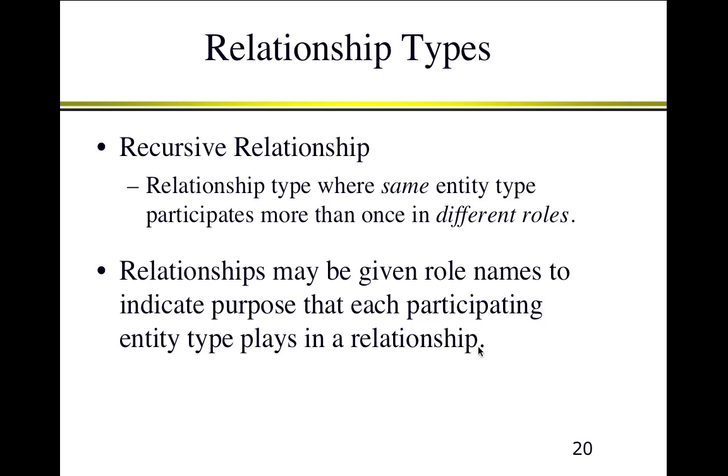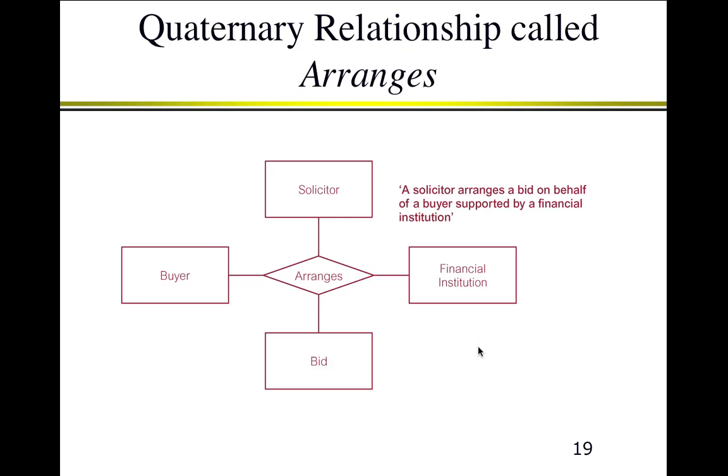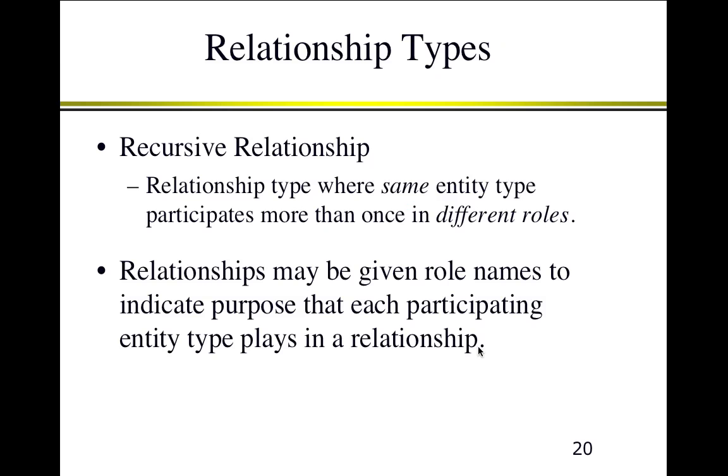We have relationship types. We have relationships with different roles. That's all a single role. One relationship with one entity with another entity doing one single type of activity. We could have a recursive relationship. This was the staff that's also an employee, or the manager who's also a staff, with a relationship with itself. So with a recursive relationship, the relationship type where the same entity type exists, so the relationship's having it with itself, participates in more than one of the different roles.